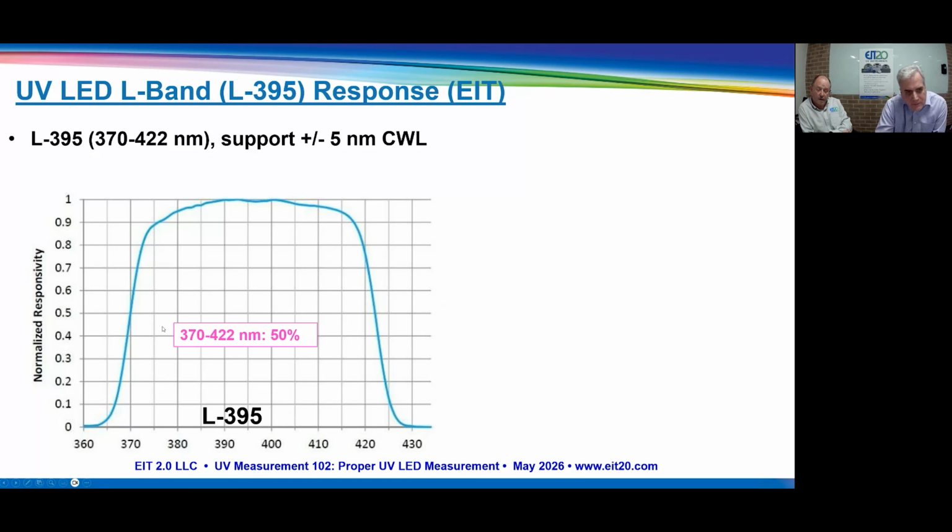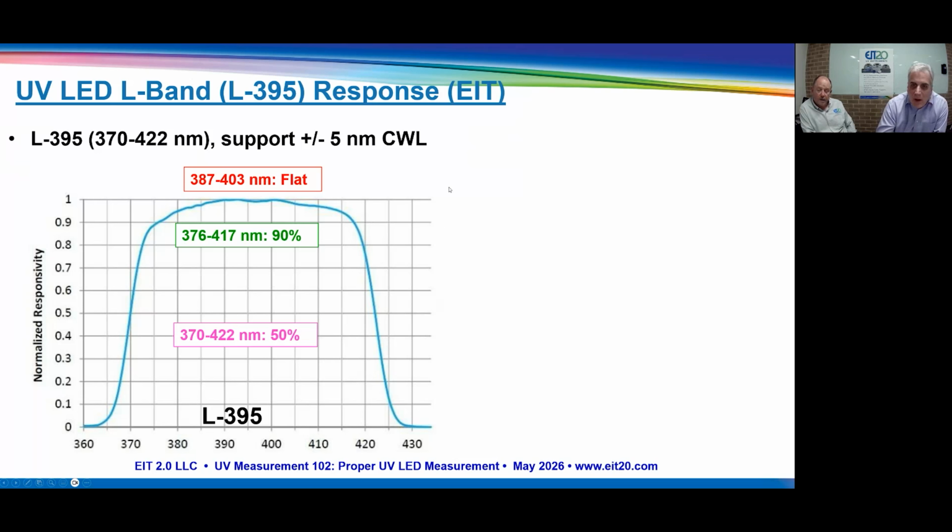The midpoint of this response curve is about 50 nanometers. So at the 50% point, that's roughly 50 nanometers wide, which is pretty wide if you remember the previous discussion. At the 90% point, we're still at about 40 nanometers, which is, again, pretty appreciable. And then when we get to the very top, at the 100% level, we get a very flat area here, about 15 nanometers wide. That allows us to collect all the energy from the center wavelength plus or minus 5 nanometers, as well as capture the entire distribution of the entire lamp emission.